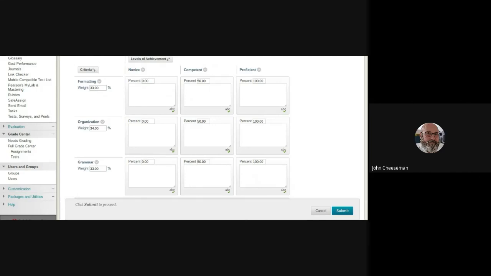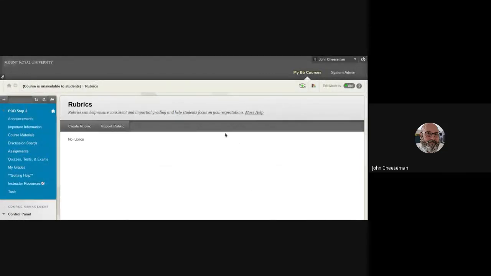The thing I love about rubrics is the transparency behind it. Students know exactly how they're going to be graded. They know the expectation, and if there's an issue with the grade, you have a conversation piece to start with. You can go through the criteria. So Blackboard can allow you to do this digitally. I'm just going to leave that there. Just know that you can follow up with the sandbox or online tutorials if you want to know more about rubrics. But basically, that's assessment in Blackboard.